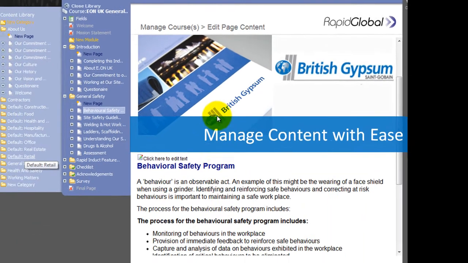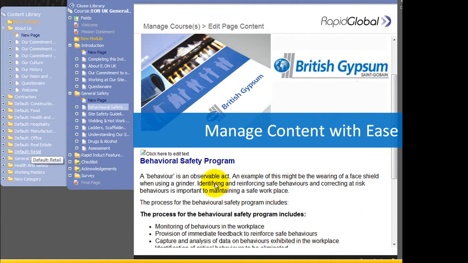And here you can see is the content here. If you want to edit the content, you simply click the text and then a Word-style editor will come up. If you want to change the image, you simply click the image and you can add multiple images. If you put multiple images there, they'll automatically fade and appear over the top of each other. So it looks very, very neat for the user.